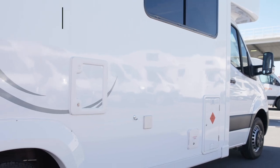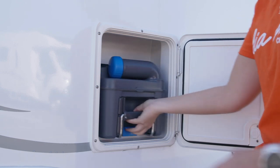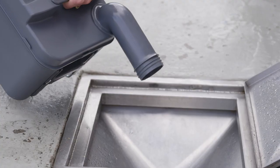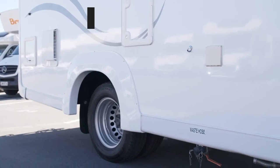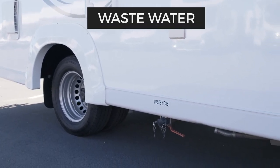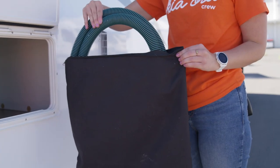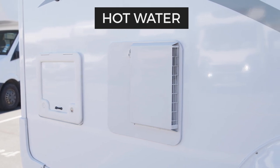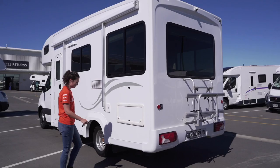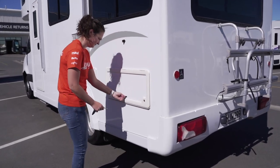Next is the compartment where you can access the toilet cassette to empty it into an authorised dump station. Don't worry, it's very quick and easy to do. Below is the wastewater outlet. The hose to empty the tank is in the camper's storage locker. This is the water heater system, and next to that is access to the storage locker. Around on the passenger side is the other access point to the storage locker.